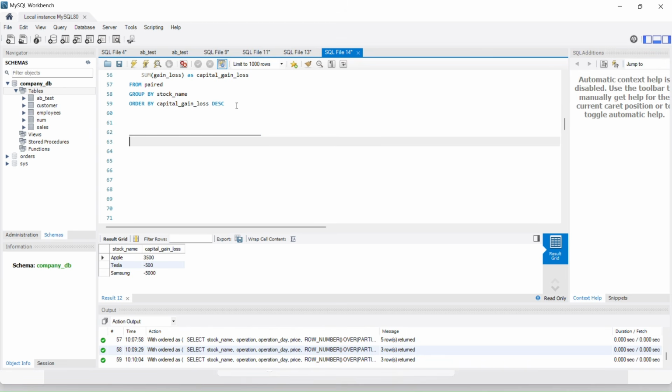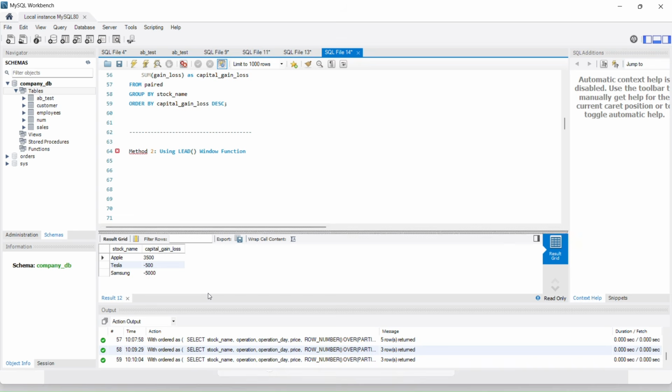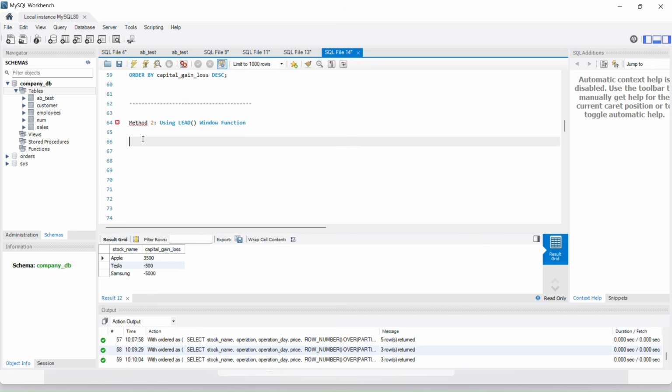Let's move on to method 2. So your method 2 was using the lead window function. Now the solution is more or less very similar to the first one. Here we will simply make use of the lead window function to find the next transaction. Okay, so let's see what my steps were. Again, I'll simply write my steps.